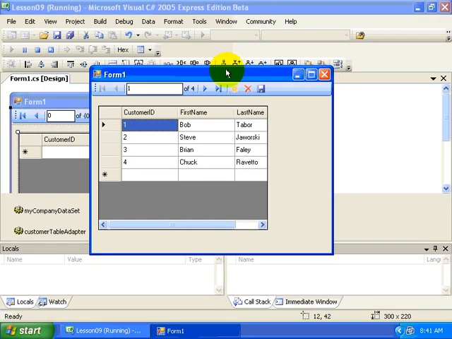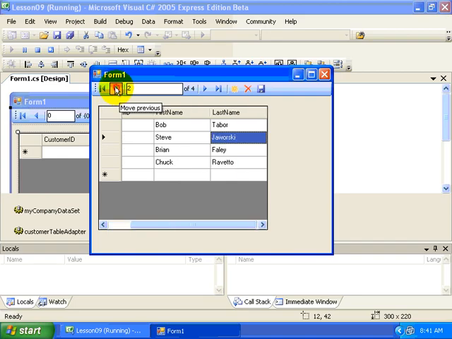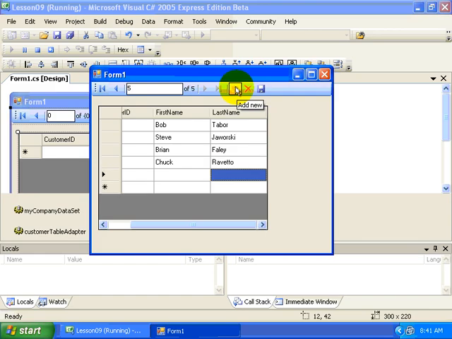Now, notice that all I had to do is drag and drop, and I get the functionality of a complete application where I can scroll through and look at information in a grid that's from my database. I can use these toolbar elements to navigate through, just like I did in the previous lesson whenever we were working with the database. I can go to the first record, I can go to the last record, I can select this button to add a new row and type in new stuff.